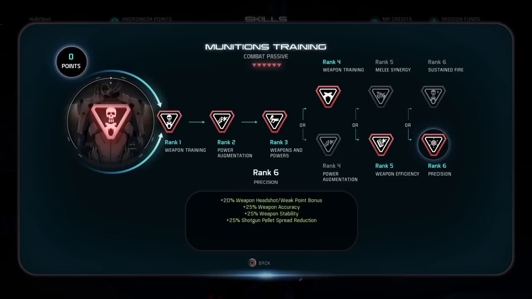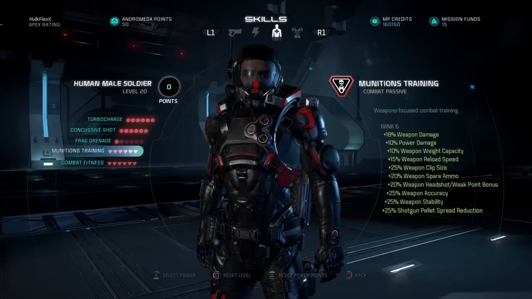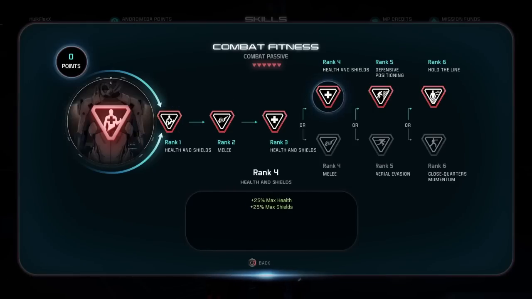Rank 6, I go for precision again. Gives you plus 20% weapon headshot, weak point bonus, plus 25% weapon accuracy, plus 25% weapon stability, and if you're using shotguns, plus 25% shotgun pellet spread. Combat fitness, rank 4. I go for health and shields for survivability, which definitely helps out for the harder difficulty matches. Rank 5, I go for defensive positioning.